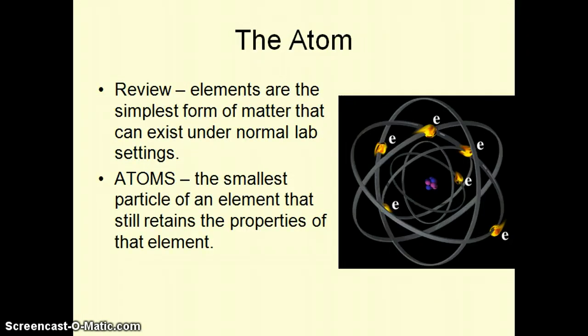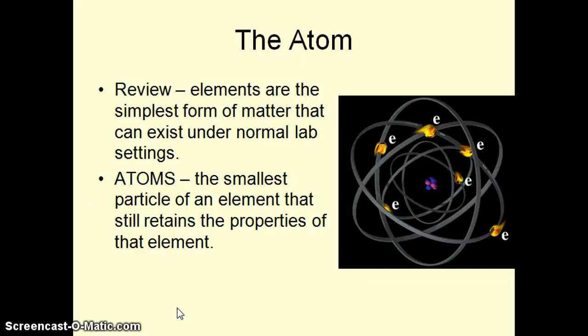I'd like to start off with the simplest of our reviews, which is what an atom is. Of course, atoms are pieces of elements, and elements are those simplest forms of matter that can exist under normal laboratory conditions. Now, keep in mind, we can break an atom apart. It's not as indivisible as Democritus or Dalton once believed, that we can destroy an atom, we can take an atom apart, or we can smash atoms together, but those aren't normal laboratory settings.